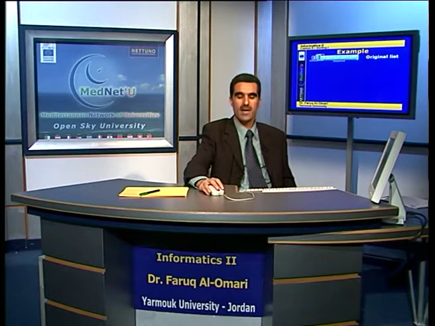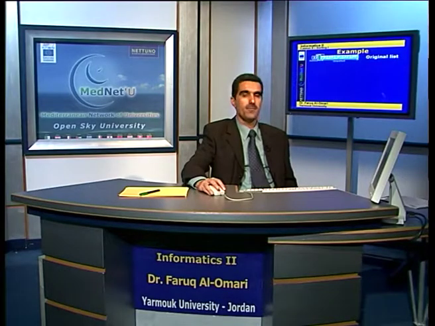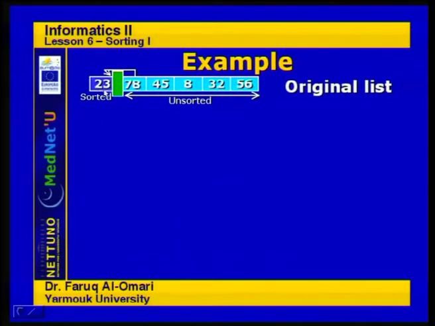Let's see an example and how this thing works. We'll assume that I have this list which consists of 6 numbers, integers. They're randomly inserted in the list. So I have the smallest number coming in here, and they're just random. And now I'm going to initialize my algorithm, my sorted sublist and unsorted sublist. The first element, which is the 23 here, is going to be taken as my first entry in the sorted list. And the remaining are going to be in the unsorted sublist.